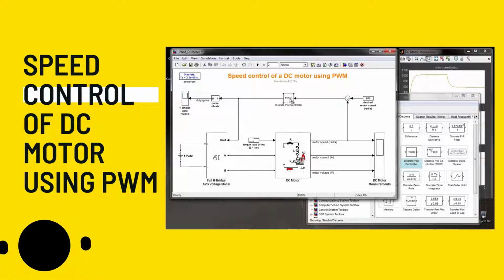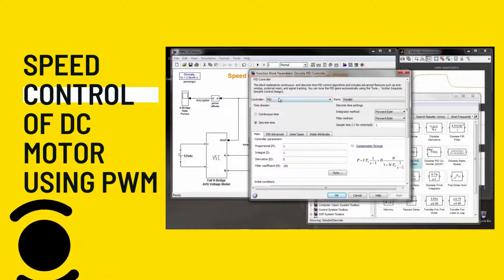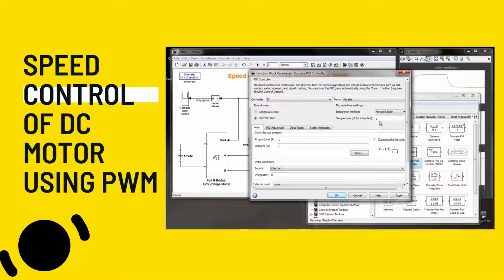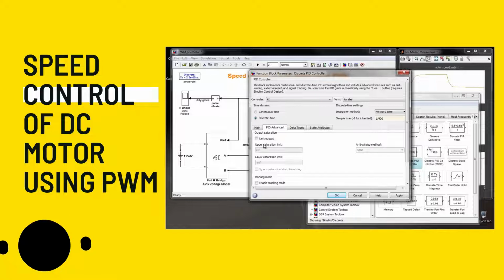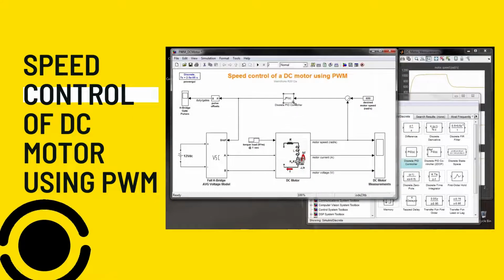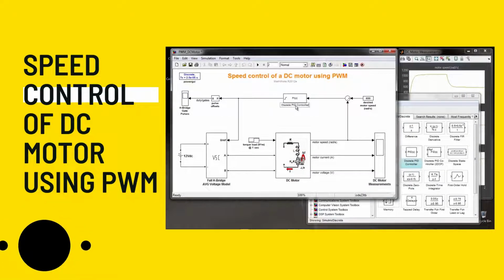So this block, when I open the tab, automatically lets me select the structure of my controller. So if I want a PI or a PD controller, we're going to pick a PI in this case. I am going to set up the sampling rate for this controller to be 400 Hertz, which is the frequency of the PWM that we're going to use. And the one additional change I am going to do is limit the output to be between 1 and -1, because the output of the controller is going to be the duty cycle for my amplifier. Let me make it a little bigger here. And of course, it's not a PID controller anymore, it's a PI controller.